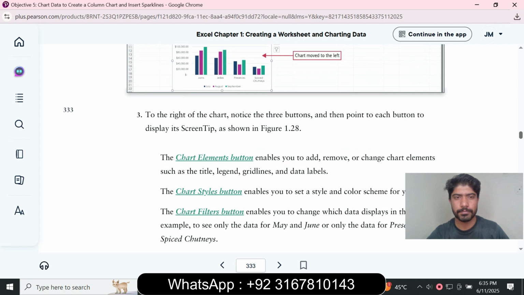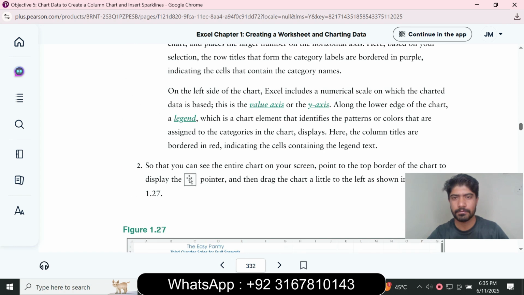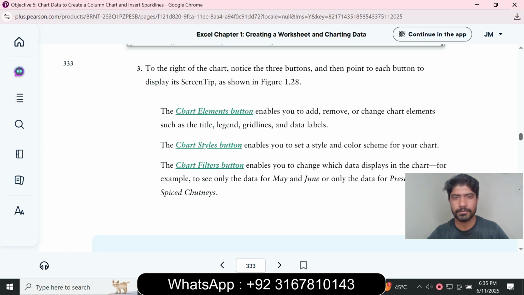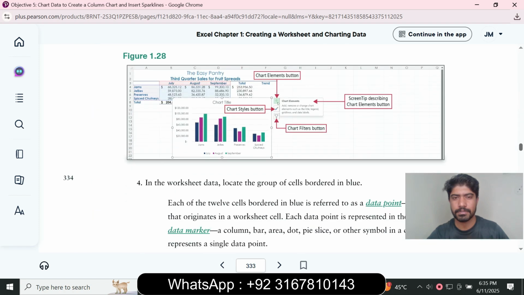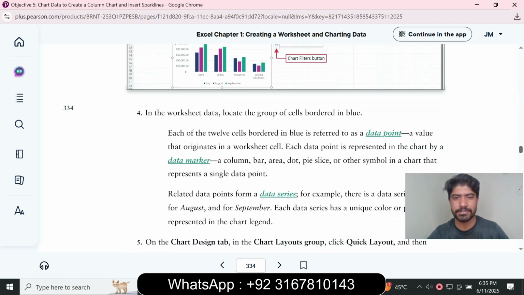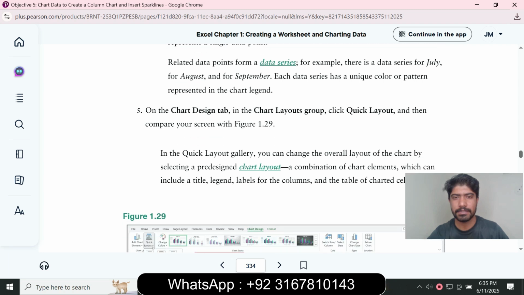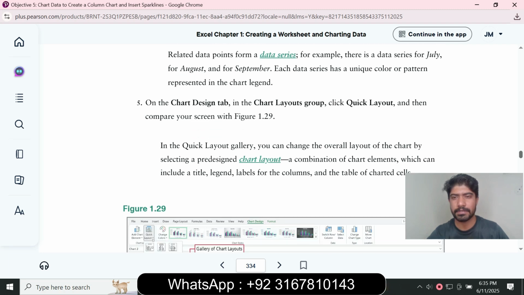So select the chart element buttons, and next are the data points in the data series. In the chart design layout group, click the quick layouts and chart layouts.